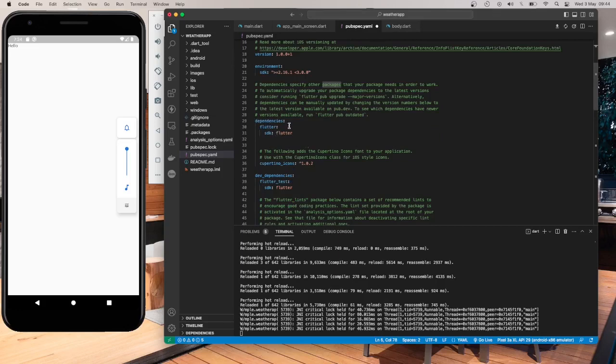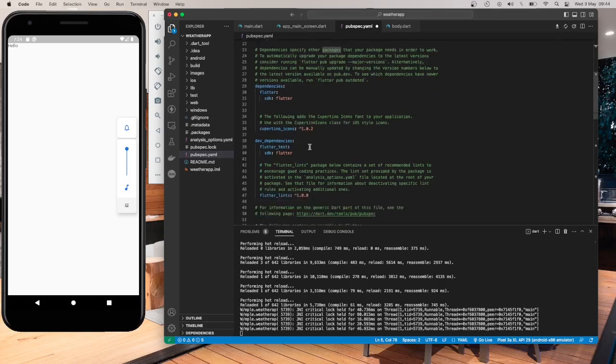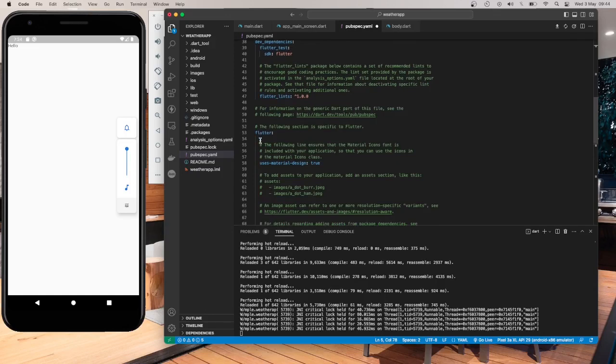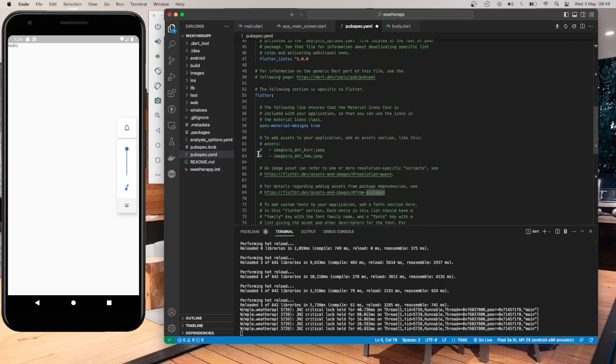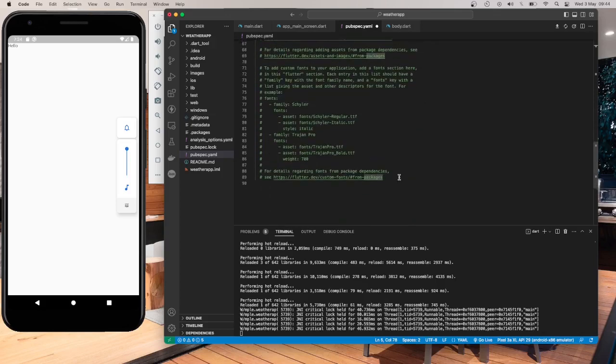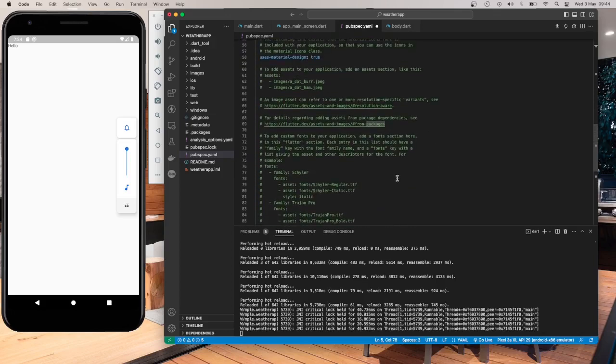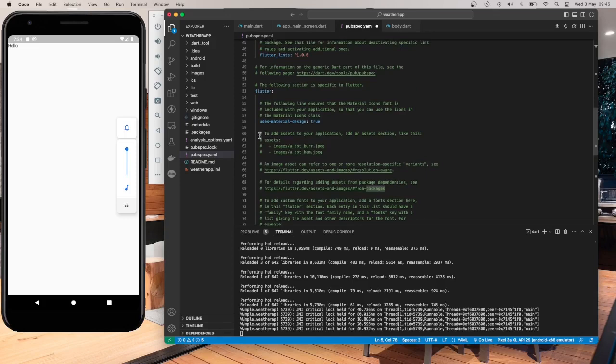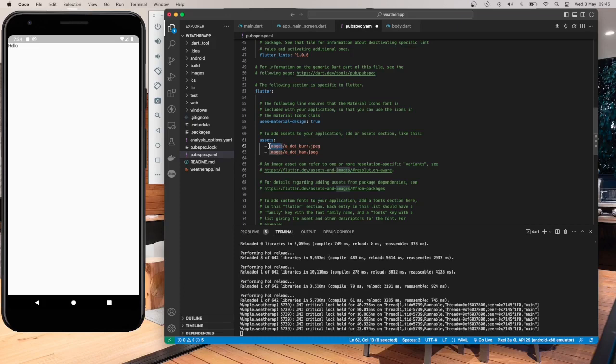We would still leverage this, or you'll see more of this when we move further with the app. But where I want us to settle our focus is on something that is commented out. If you don't really put your eyes in, you won't see it. So this is assets. When we say assets, we are talking about things that our app uses. This can be icons, pictures, videos, all sorts of stuff.